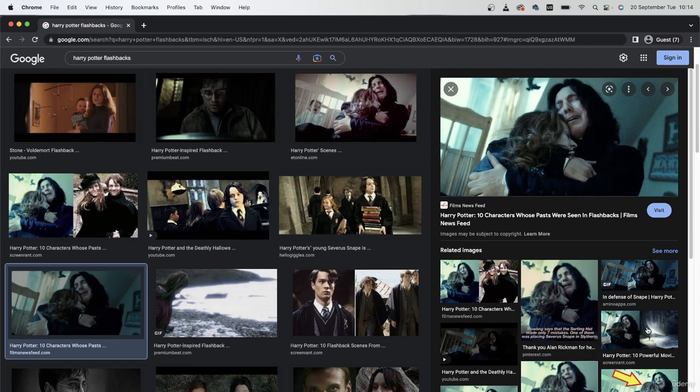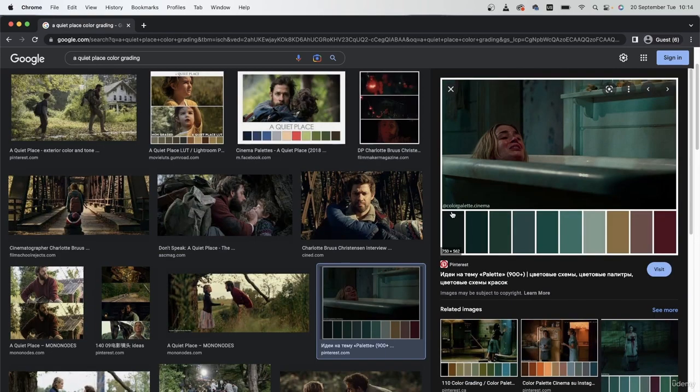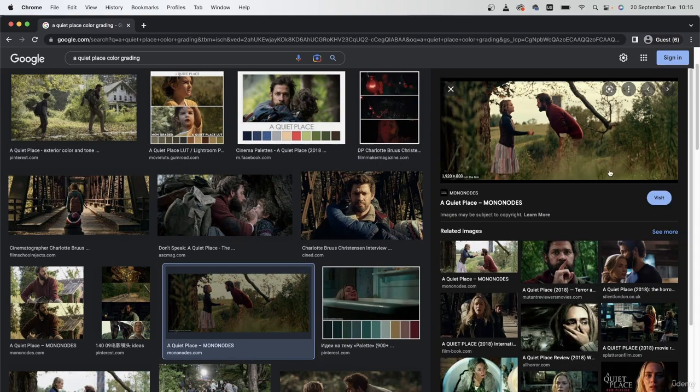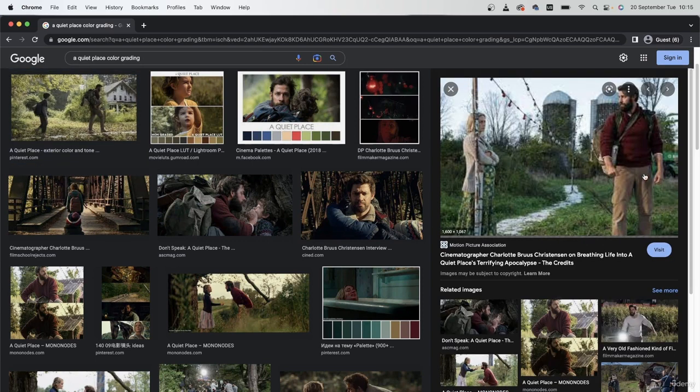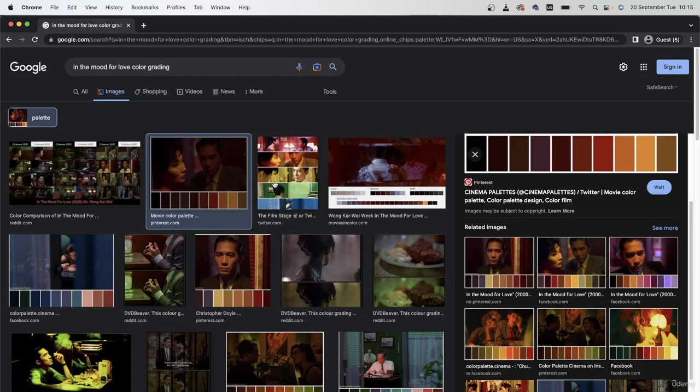Now let's take a look at the other movies. Next, we have the color green, which, like we said, was used in a lot of horror movies and it's used in movies where there's a lot of nature. So this movie is a perfect example. You can see that the color palette includes a lot of greens, and the setting is in nature. So the color green in this sense is showing that darkness, mood, the ominous mood, and of course, the nature all around.